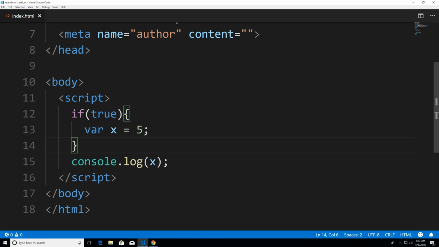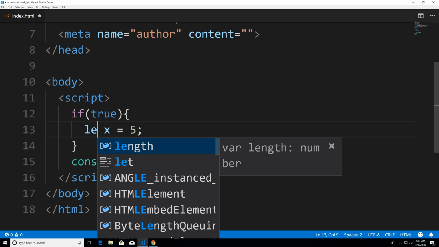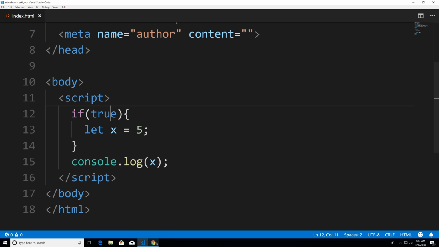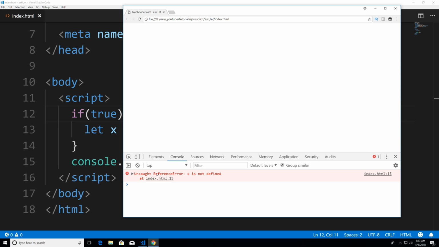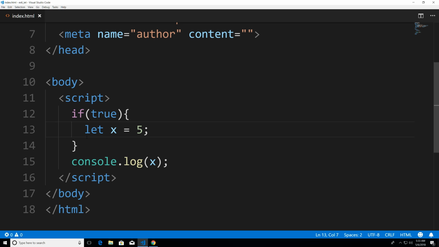So what's happening here? In other programming languages, you would have what's called block scoping. This variable would only exist within this if statement because of these braces, within this block of code. But what you're seeing here is that x exists outside of this if statement. So if I change this to let, hit Control S to save, head over to Chrome, hit refresh, you can see that we get a reference error. Why is x not being defined? Because x exists within this block. Once this block terminates, x no longer exists. That's why we're getting a reference error.